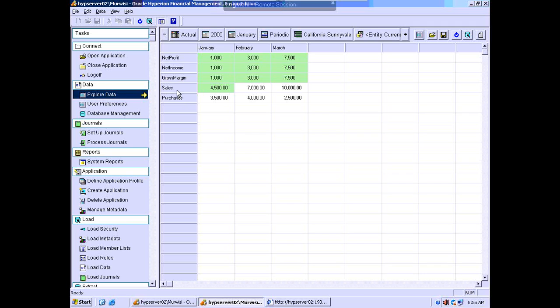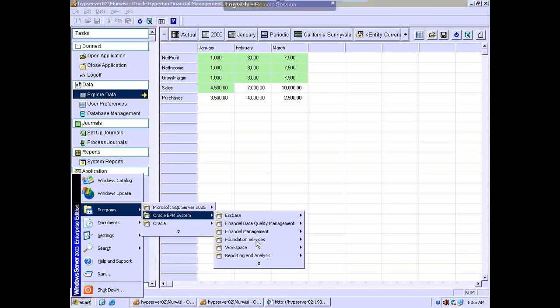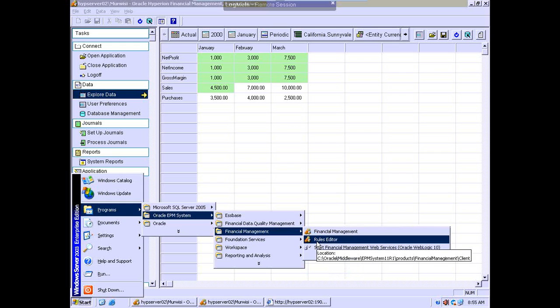So I am going to use an input rule to allow the data for the sales January. To do that, just go to the rules editor over there. This is the navigation path for the rules editor in the classical approach: EPM system, financial management, and rules editor.